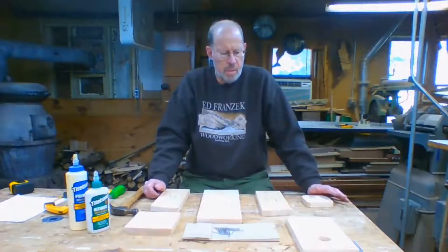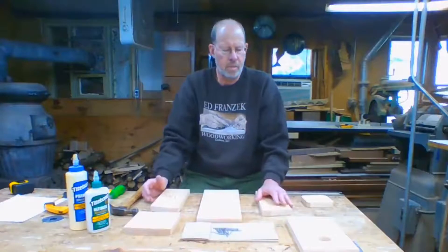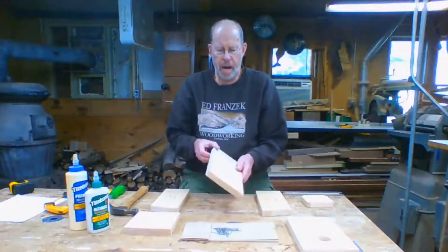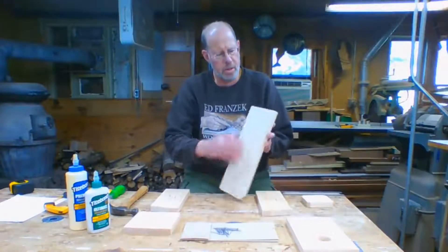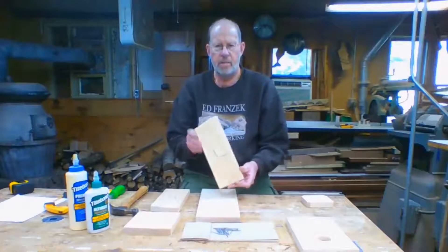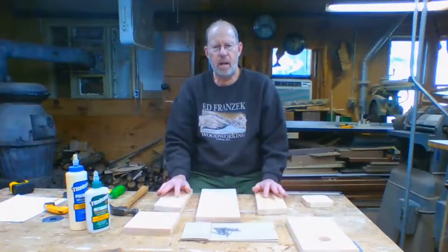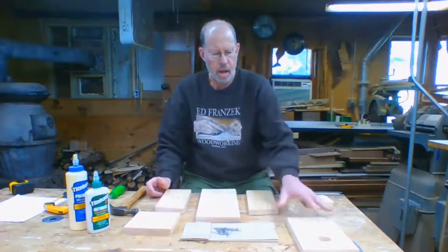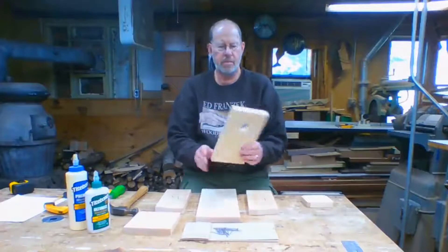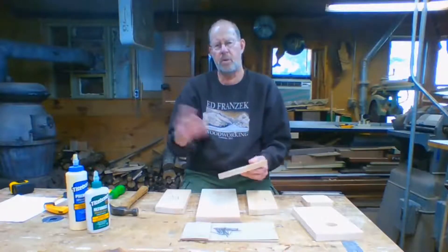The kit is comprised of a bag that's got two screws in it and about 16 or 18 nails — there might be some extras in case you have a problem. There's one back piece with a hole at the top, a left side and a right side each with an angle on them, both marked. The sides with lettering go on the inside. Then there's the front with the correct size hole for a bluebird — an inch and a half — and the top, which has two holes so you can screw it on.